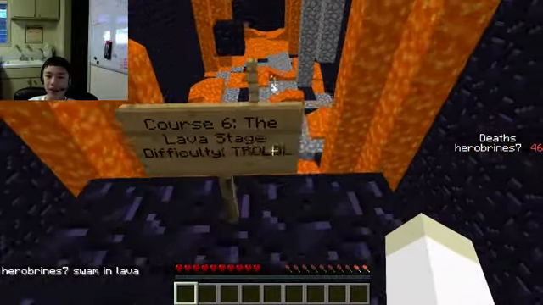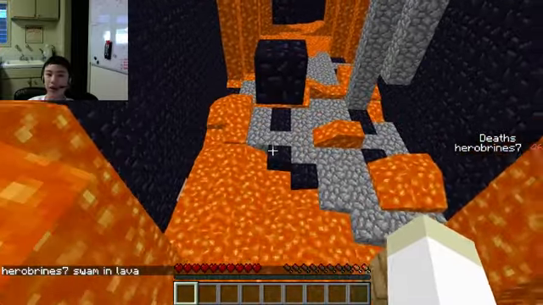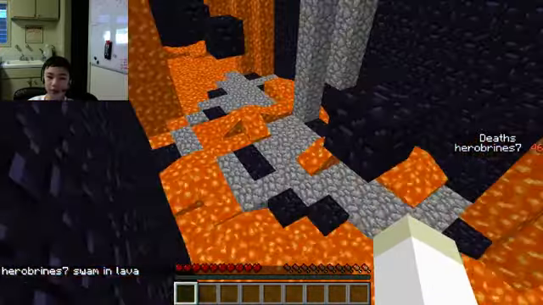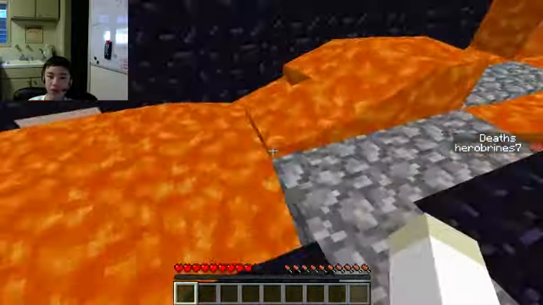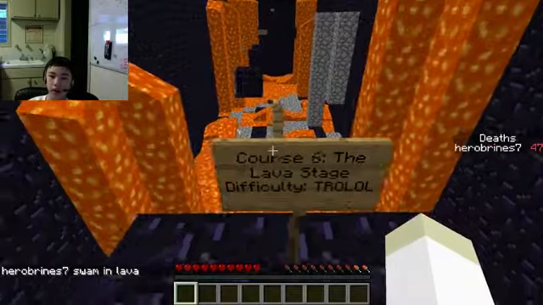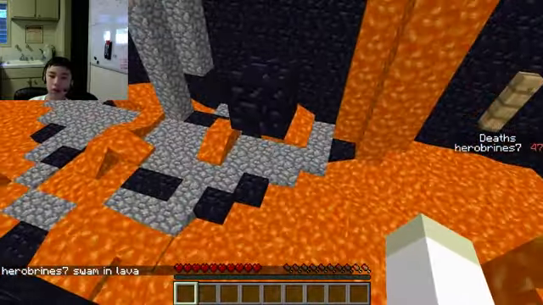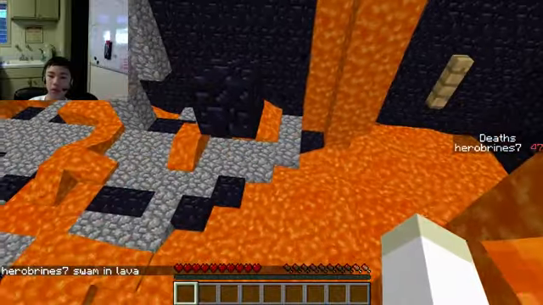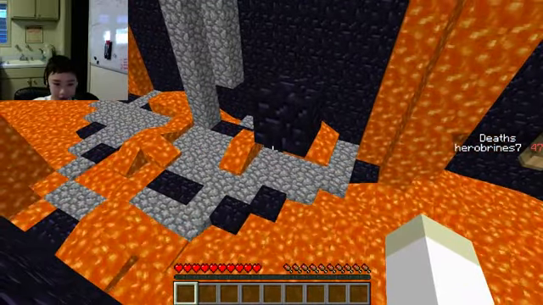Okay. Yeah, there's a lot of lava in here. It's like almost all out of lava except the cobble. Here. Am I supposed to go from here? No. Die in the lava. Okay. Here. Here. Where am I supposed to go? No, really. Where am I going?